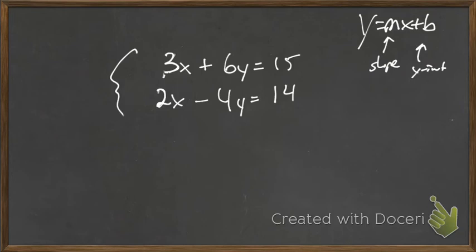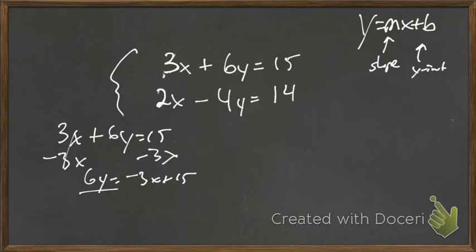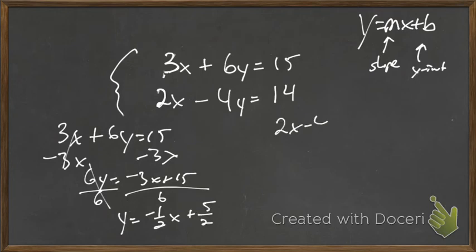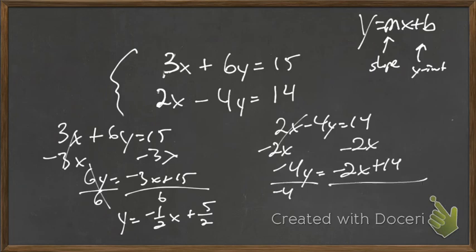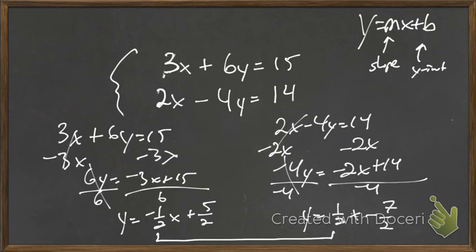So, watch what's going to happen when I get these both in slope-intercept form. I'm going to do it kind of fast because I'm just trying to make a point right here. So, if I'm solving for y on the top equation, right? I'm just rewriting my equation. I get negative 1 half x plus 5 halves. Okay. If I do the second equation and I solve for y. Remember we did this on the homework check? You had to solve for y to give me the slope and y-intercept. It was also on the homework where you had to match stuff. I hit 1 half x minus 7 halves. So, looking at my two equations, what do you notice about them? I messed up here. One shouldn't be negative, not the other positive. Where did I mess that up? They're supposed to have the same slope and mine don't. Let me check it out.